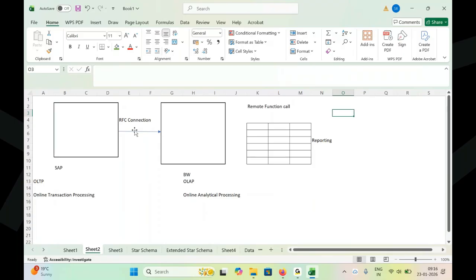Every day we will refresh the data from SAP to BW. The first time we load everything; we call that a full load to BW. After that, if there are any changes or new transactions in SAP, only that latest information we will load to BW. That we call delta. We'll see what full and delta are later. Once data is refreshed, the user can see the latest information in the report.